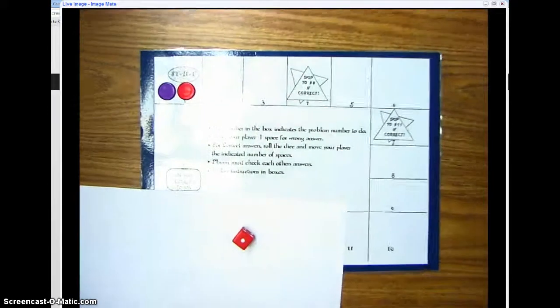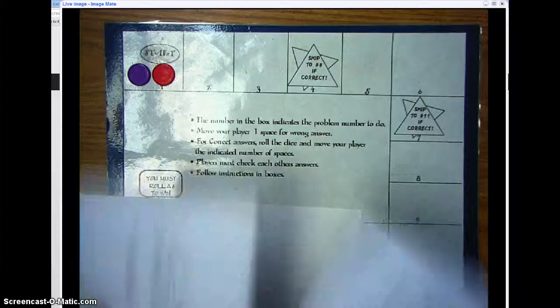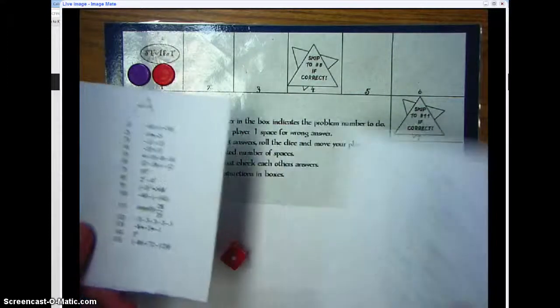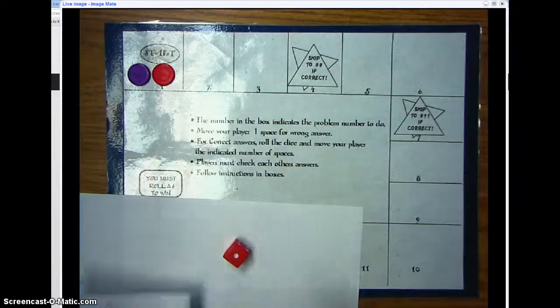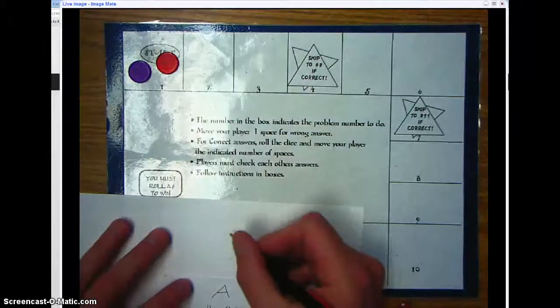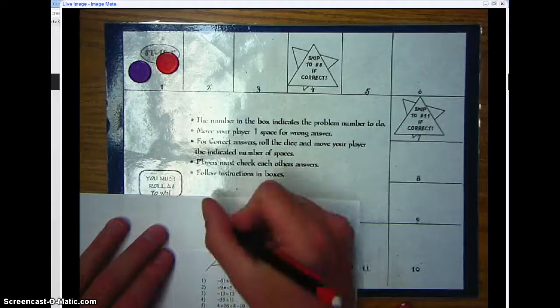Let's show you how this works. So both of your players are sitting in space 1. One person decides who's player A, the other person's player B. Now, I'll be player A, and then I'll pretend to be you, and you'll be player B. So I'm sitting in space 1, so I'm going to do problem number 1. So I see negative 61 plus negative 14 is my first problem.